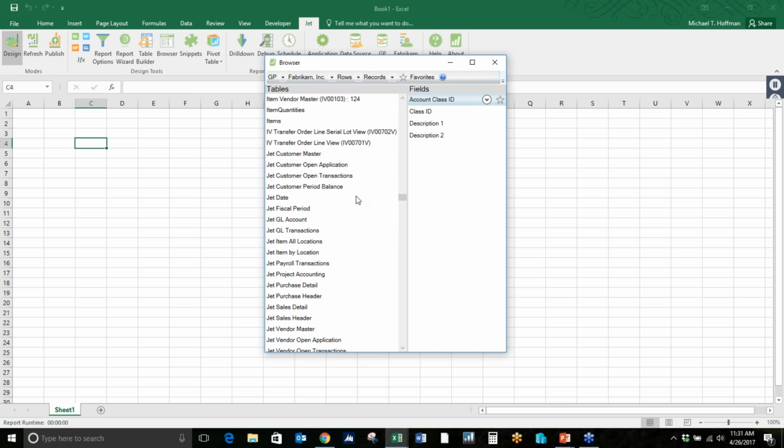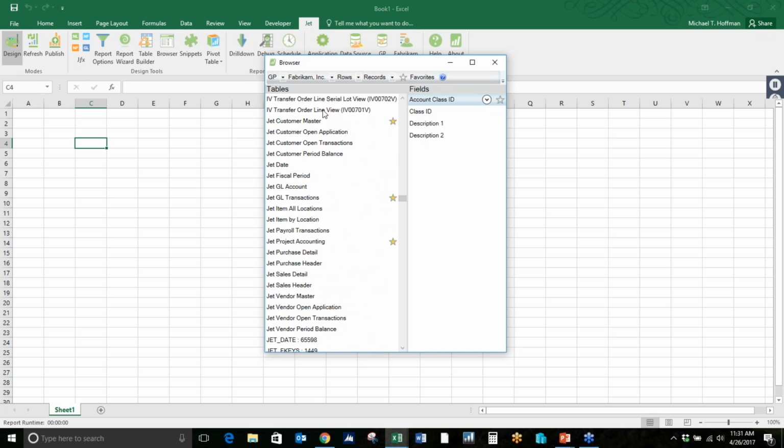They start with the word Jet. Again, this is based upon customer feedback. We found that the average report writer really only uses 10 to 15 tables, maybe 100 or so fields for their reporting. So we've consolidated all those commonly reported on tables and fields into some custom views that come right out of the box with Jet Professional.